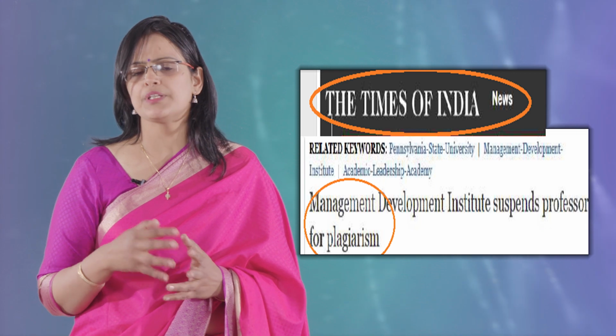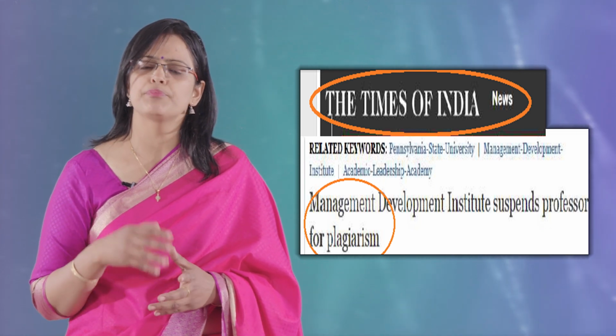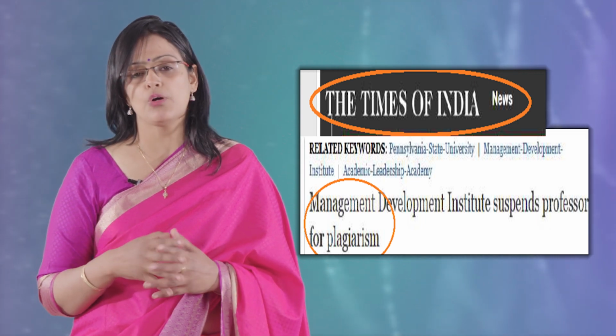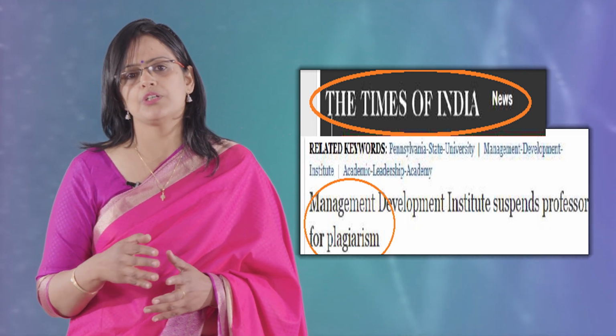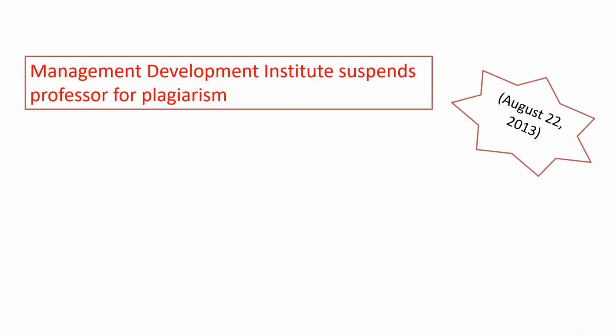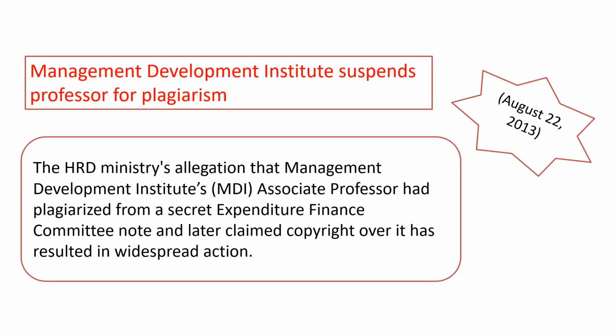In this, the Management Development Institute suspended a professor over plagiarism, and this news was published on August 22, 2013. And what happened in this case? The HRD ministry alleged that the Management Development Institute's associate professor had plagiarized from a Standing Expenditure Finance Committee note and later claimed copyright over it, which has resulted in widespread action.